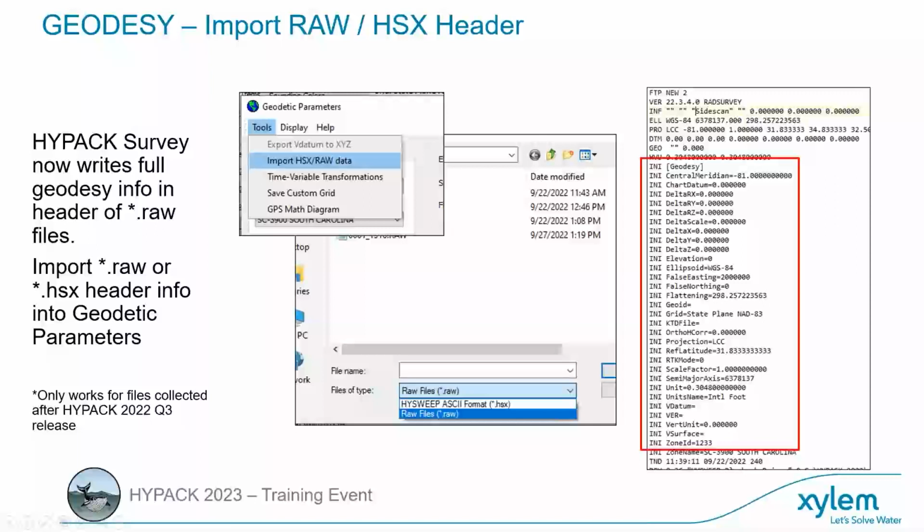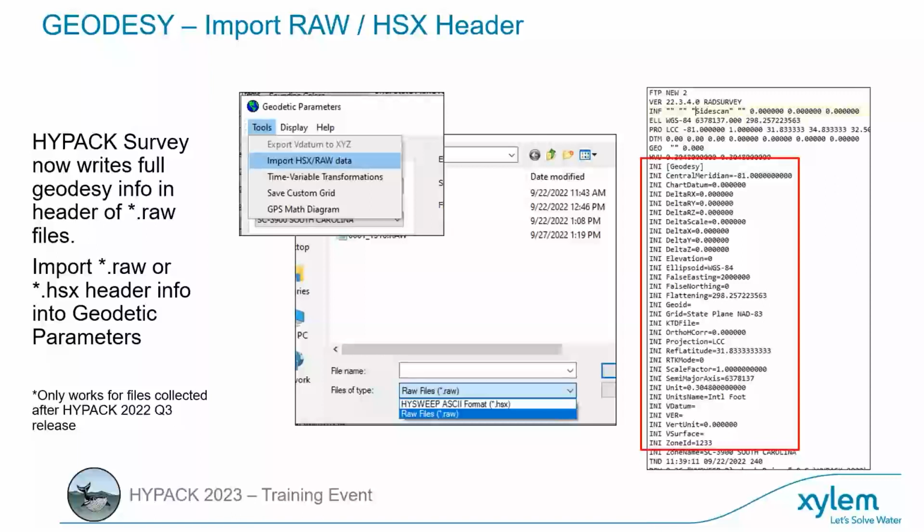You can use it in your office to verify that your surveyor went out and used the correct Geodesy, but we can also use it here and make sure that we're testing the same stuff. So it's a nice added feature. Yeah, the header information, as you see on the right-hand side, is the exact same information that's in the project configuration file, which is all your Geodesy settings. So again, this has been added.